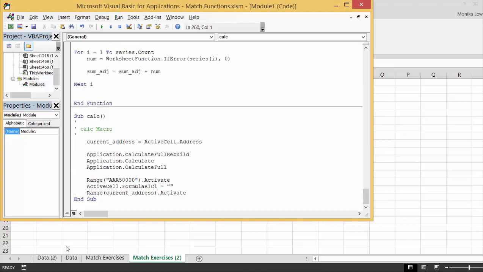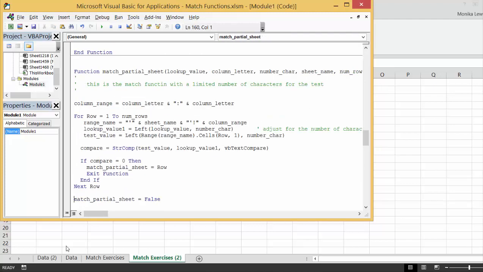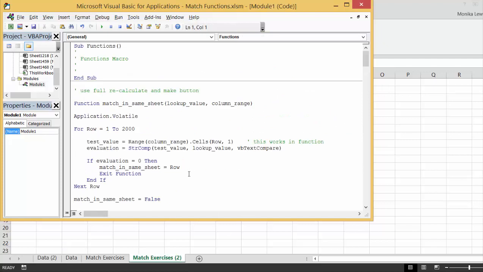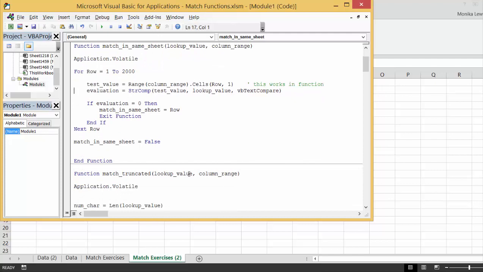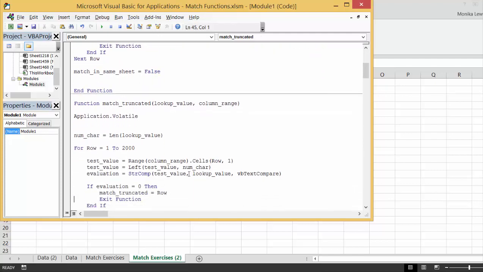But what I was going to do was really just review things, okay? What we did was we put this application volatile in any. We said, okay, this just basically does a basic match, where we just look around, and we can use the cells command in the functions.